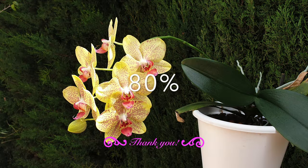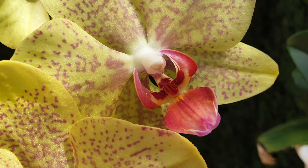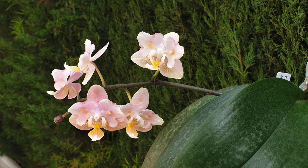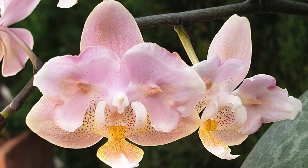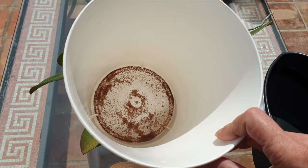I refer to average humidity conditions using three categories: high humidity at 80%, medium humidity at 60%, and low humidity at 30%. When it comes to fertilizing Phalaenopsis orchids, you may have to adjust your concentration if on the day of fertilizing or supplementing your humidity is lower than average, so as to avoid root burn — and vice versa. If you are in a dry climate and suddenly have a high humidity day, you can go a little more gung-ho with your concentration. So it's always a good idea to keep an eye on humidity levels and adapt the nutrient concentrations accordingly.